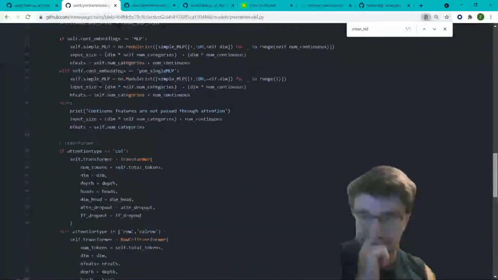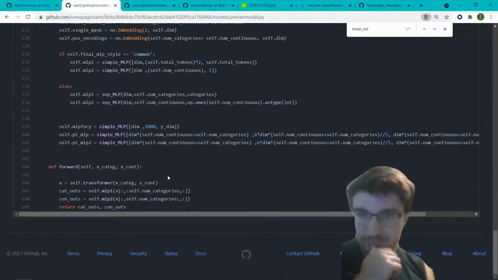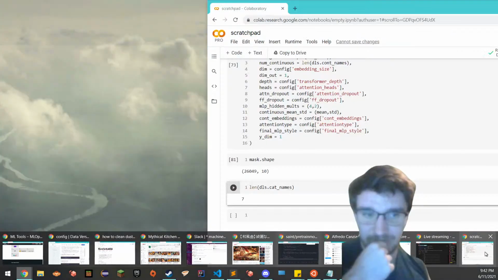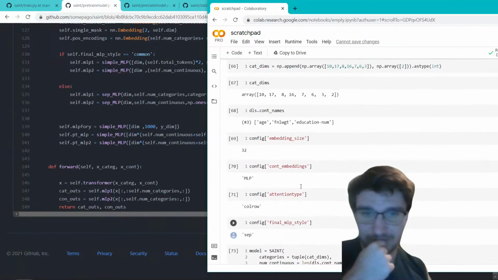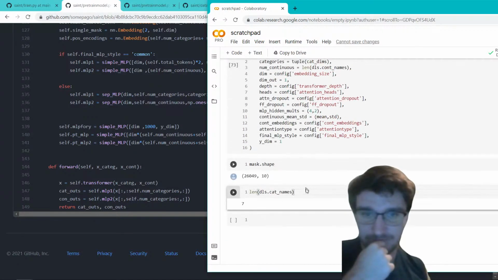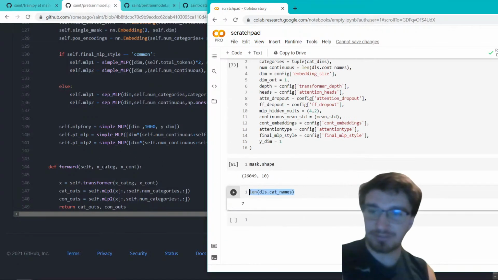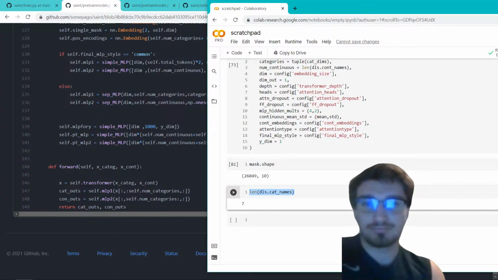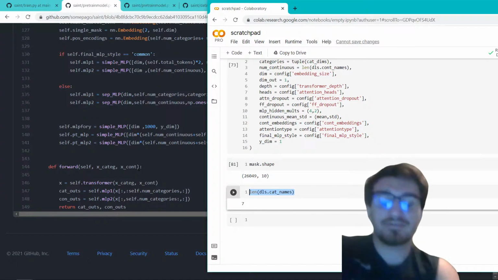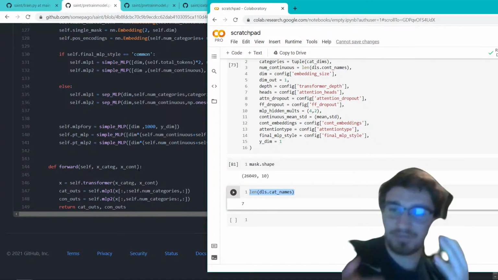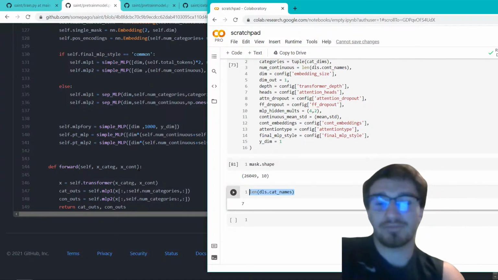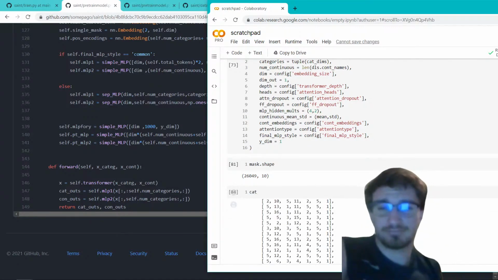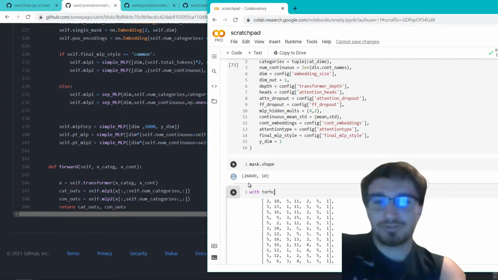All right, let's go and actually look at the model because I want to see how their forward function looks, just to make sure that I'm understanding something and I'm not missing a param. Okay, that makes me even more curious. Why did that fail on us? Because that's exactly how fastai is set up with this sort of model. Well, let's just try throwing a batch at it. This is the other thing I should have done. Whenever I play with a new model, I always grab a batch of data and just throw it at the model. So we should already have cat, cont, y. Yeah, we'll do with torch.no_grad.